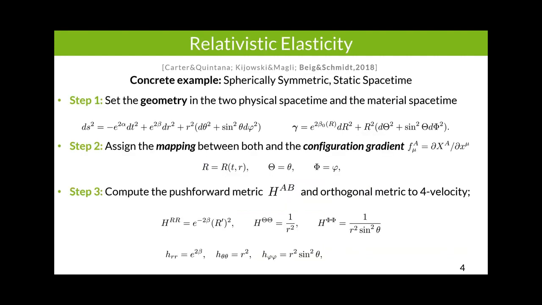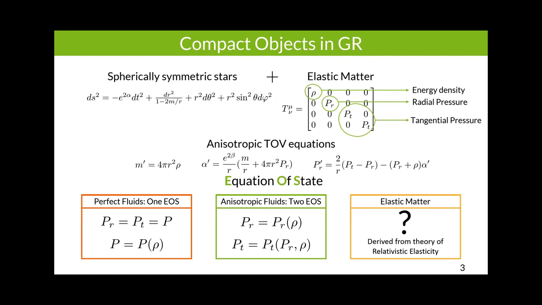Yes, ask a question. Please interrupt me at any point. To be elastic, does the stress-energy still have to be diagonal, or is that an extra assumption, or is it always diagonal? Yeah, I don't think it has to be diagonal. When I derive the theory of relativistic elasticity in the next slide, I'll show you how to get this stress-energy tensor. At least in the case that I've explored, it's not necessarily always diagonal.